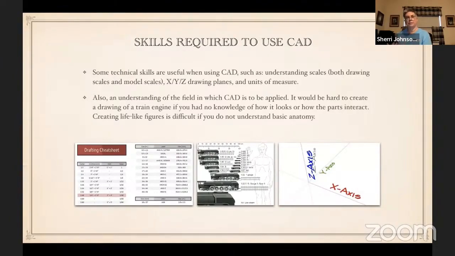Also, knowledge of the items that you want to draw. If you have no basic understanding of a figure, you're not going to want to try and create a person from scratch, because arms only bend a certain way. You need to know the limitations of what you can do with an actual person. One of the reasons I've never designed a steam engine in CAD is because I don't know enough about it. I look at the pretty pictures, I see all the parts and it looks cool, but I don't understand enough how they all work together for me to draw that particular object. So these things are kind of important too.